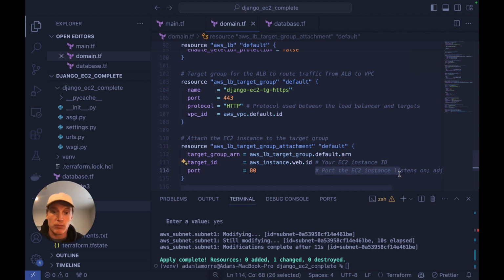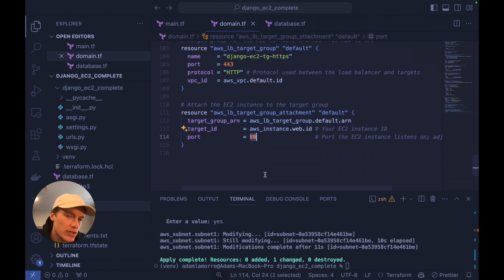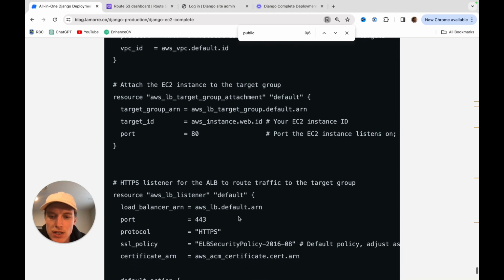So for us, the server's exposed on port 80, right? So if we want to link the traffic to that server, then we got to link the instance, say it's on port 80, and give it, I don't know what the target group ARN is for. Oh, we're linking the right target group. So we're saying that it's coming over 443 within this VPC, and then we want to convert it to the server on port 80, which is what it's exposed on. So of course this is needed.